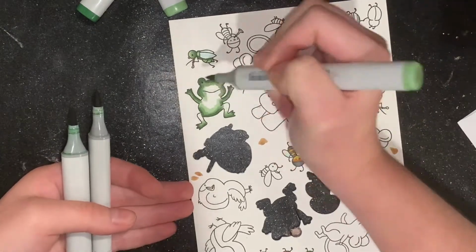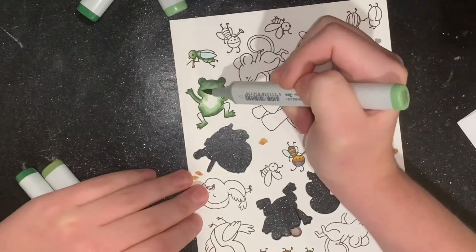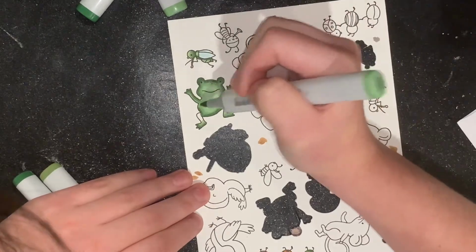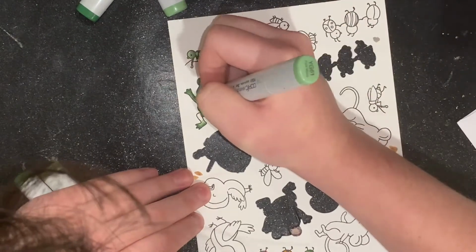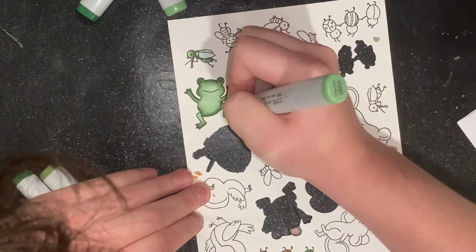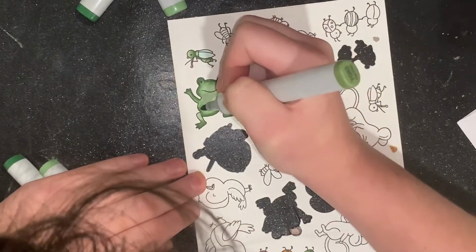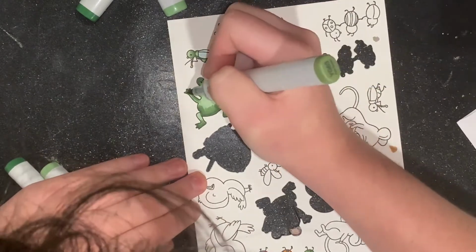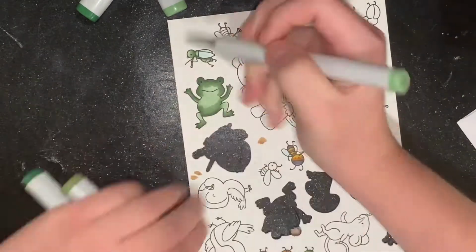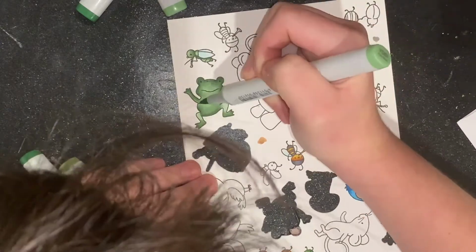If you noticed, I keep using these same three greens. When I do make cards, I initially pick out a color palette, and I tend to stick with it the entire time. I find it helps keep a more cohesive look with all my cards. And I try not to add any extra colors in as I go. I just find it adds a sense of unity and planning to the card, and it's really obvious. So that is why I keep using the same three shades of green.